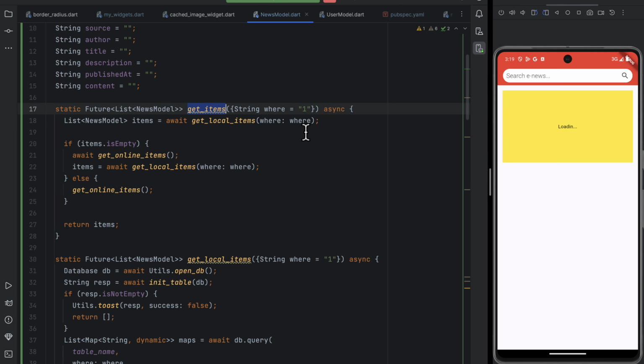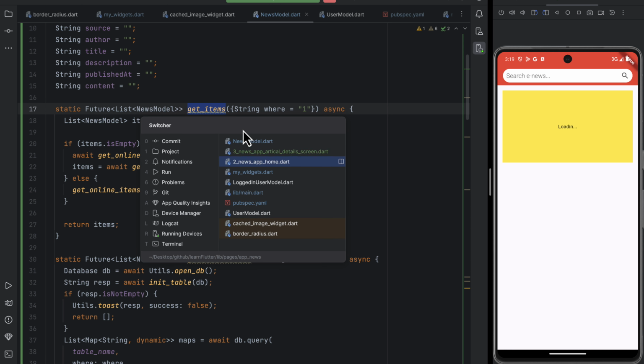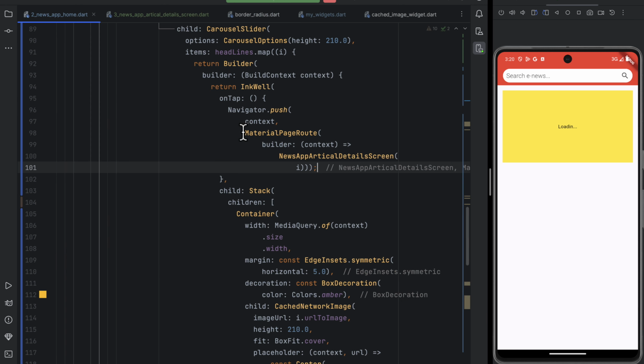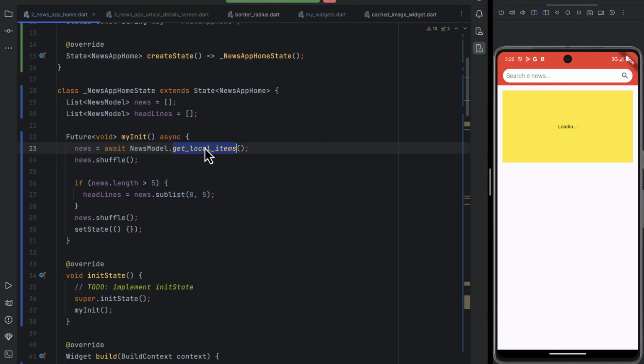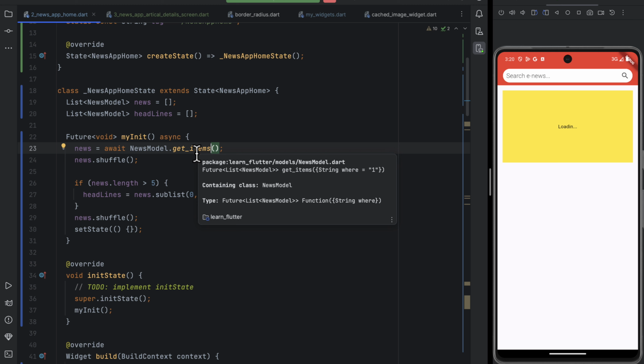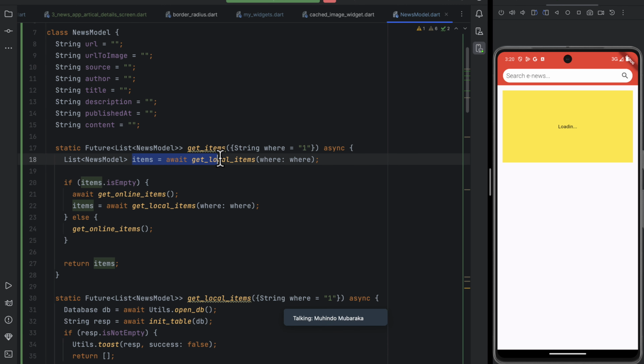Now I'm just going to go to the main screen and then call these items instead of calling this one only. I'll just simply get items. Here, where is home? Home is here. So instead of init and then we say get local items, I'm just going to say init get items. So we've seen how it will do it. It will get the local item first.